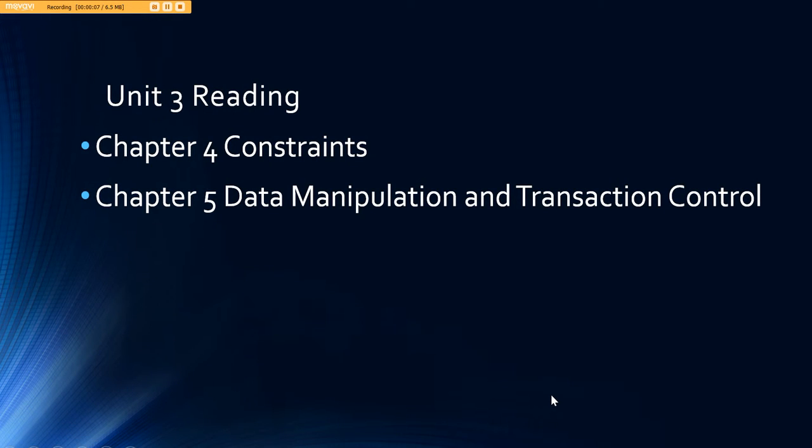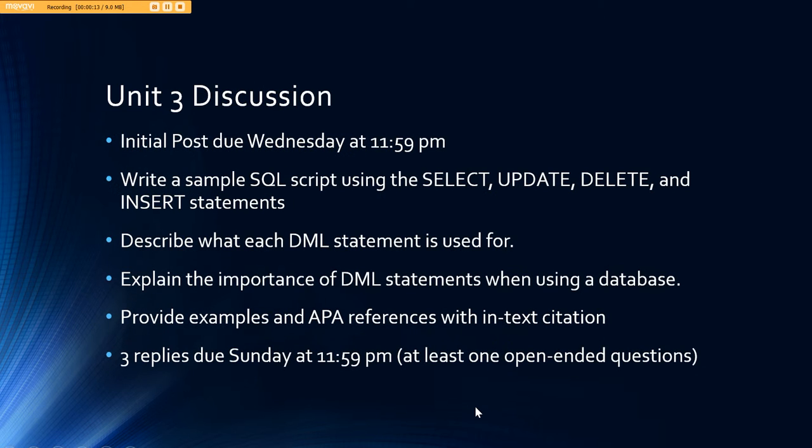Unit 3 reading is Chapter 4 Constraints and Chapter 5 Data Manipulation and Transaction Control. The Unit 3 discussion initial post is due Wednesday. You're to write a sample script using the select, update, delete, and insert statements. Describe what each DML statement is used for. Explain the importance of DML statements when using a database.